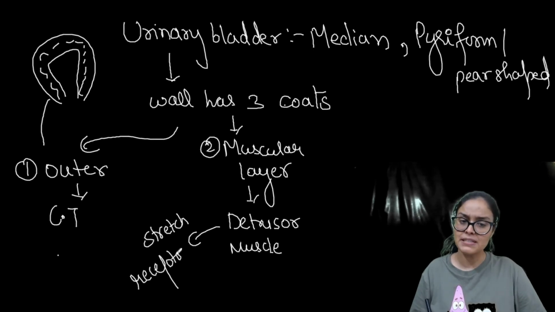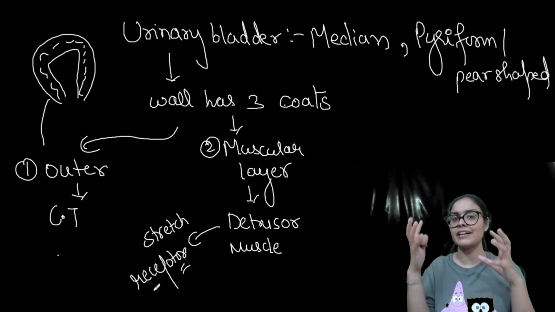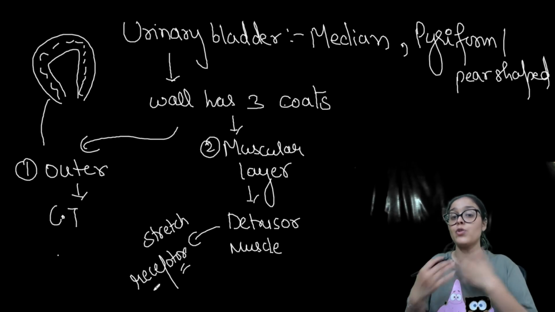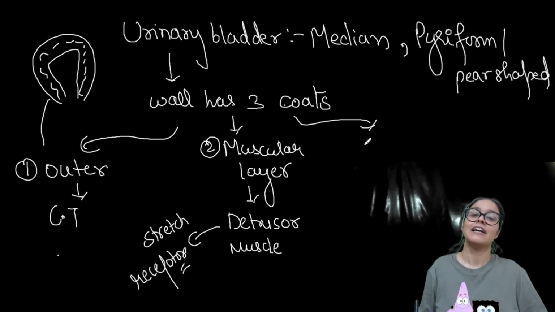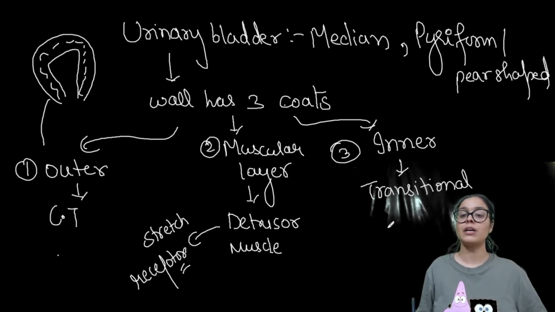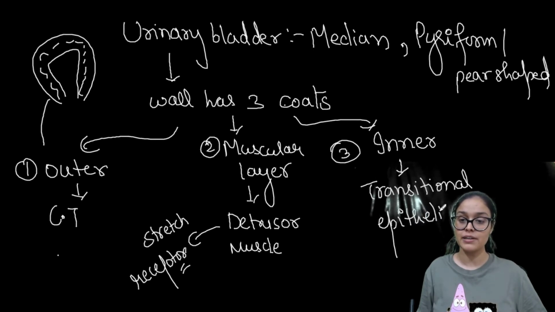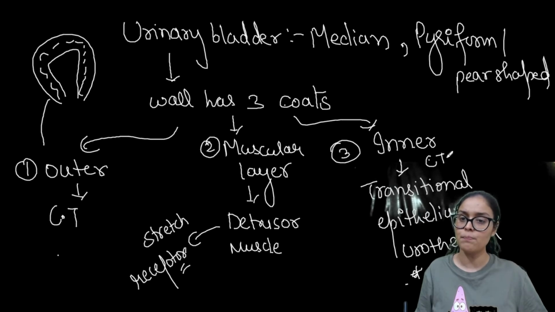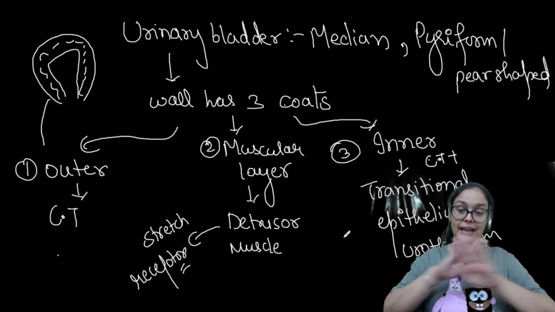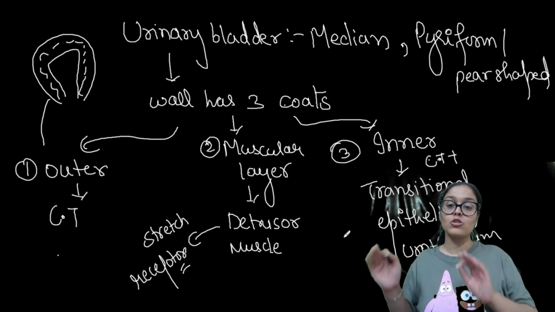Receptor simply means it will be sending a signal to the brain that the urinary bladder is filled with urine, and please now give the reflex of micturition. Now you will be having the feeling of urination, right? So that is the micturition reflex, right? And the inner layer is made up of transitional epithelium, which we also call urothelium, right? Transitional epithelium, also known as urothelium, having connective tissue also. So it has connective tissue plus this epithelium, the innermost layer, transitional urothelium epithelium. That's all, right? So child, this is all about the urinary bladder.